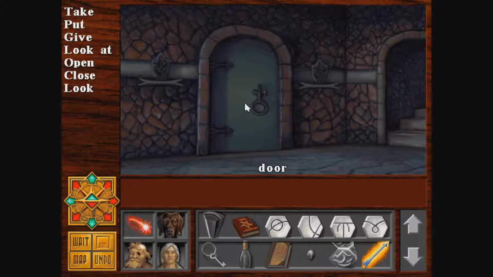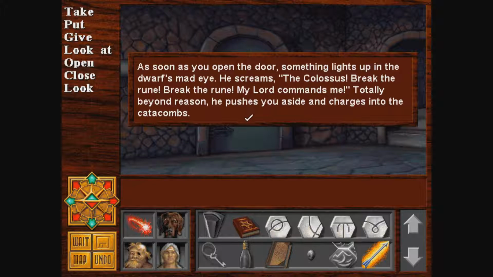Let's go into this door, which leads us to the catacombs. We could have gone in here earlier, but this is like a maze, and we did not know the way. The Colossus! Break the rune! Break the rune!